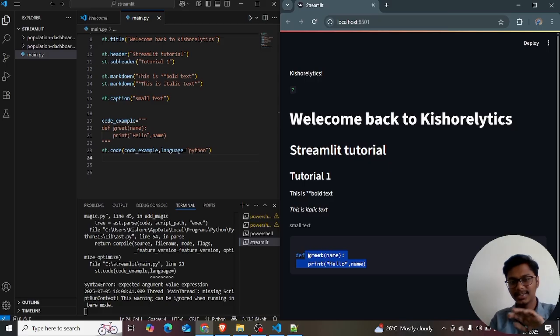It's like when you are using ChatGPT or DeepSeek and you want a certain code, it gives it to us in a container box, right? That box is like this.